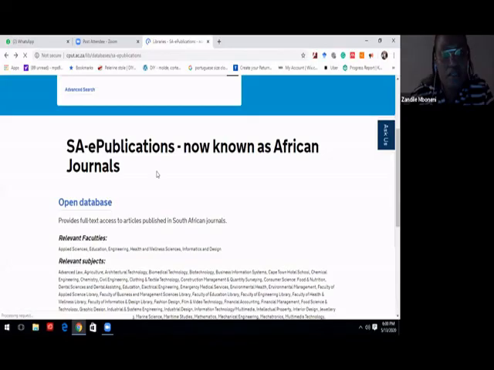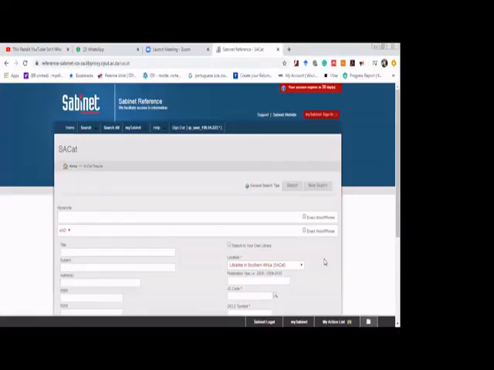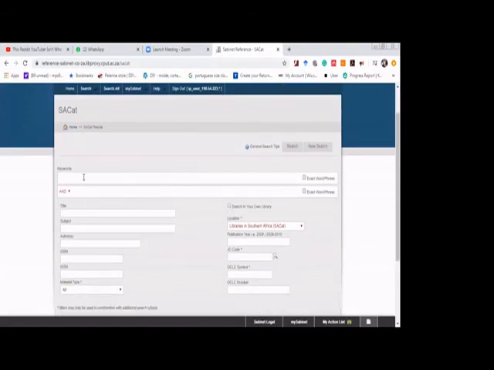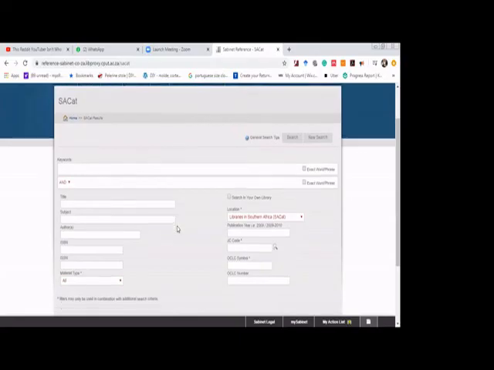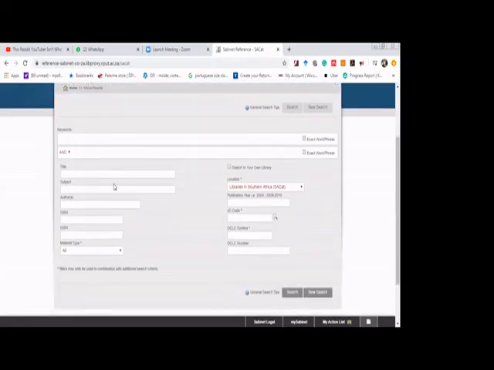Okay, sorry guys, this is SACAT. You can type in your keywords. But what's nice about SACAT is if you know the title of the article that you're looking for, and you know the author or the ISBN, or ISSN: ISBN is for a book, ISSN is for a journal. You can use that information to find articles.